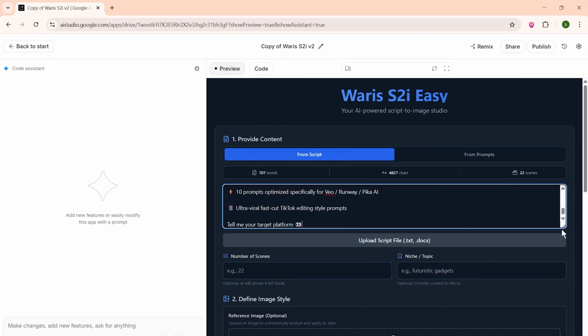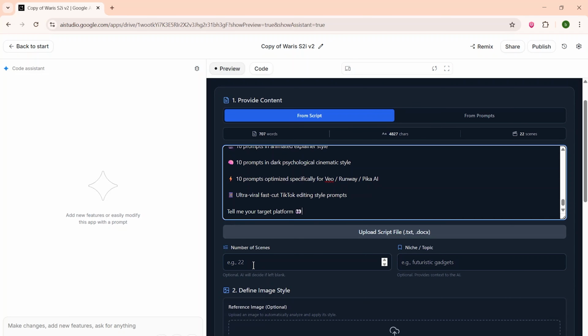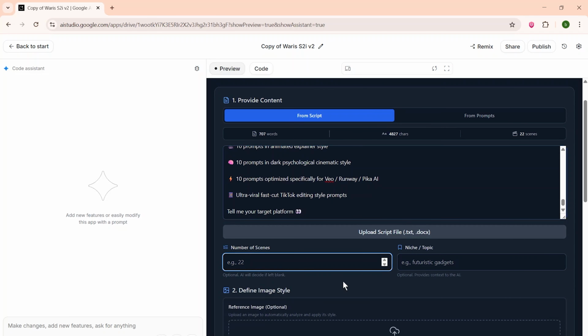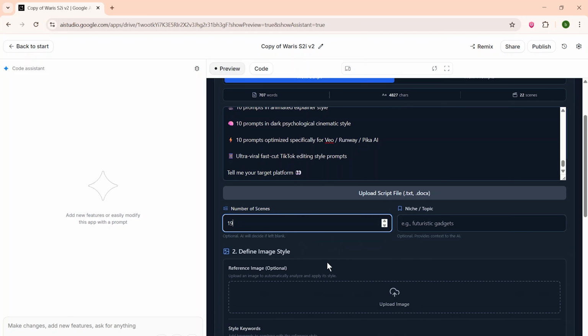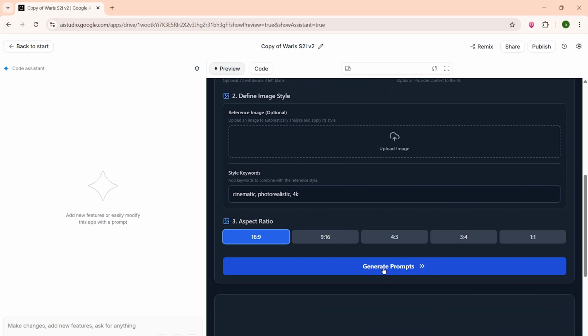Just visit this Google AI Studio. Here you can see the script to prompt tool. Choose how many scenes you require. If you want to create 20 scenes, type 20 here and scroll down. After pasting your script, click on generate prompt.